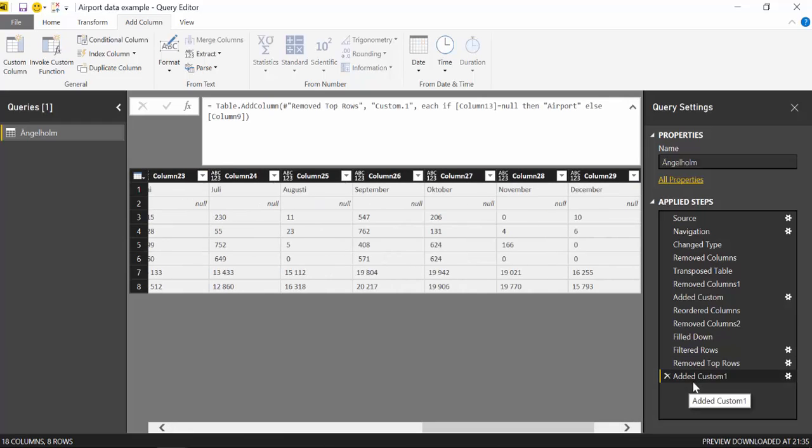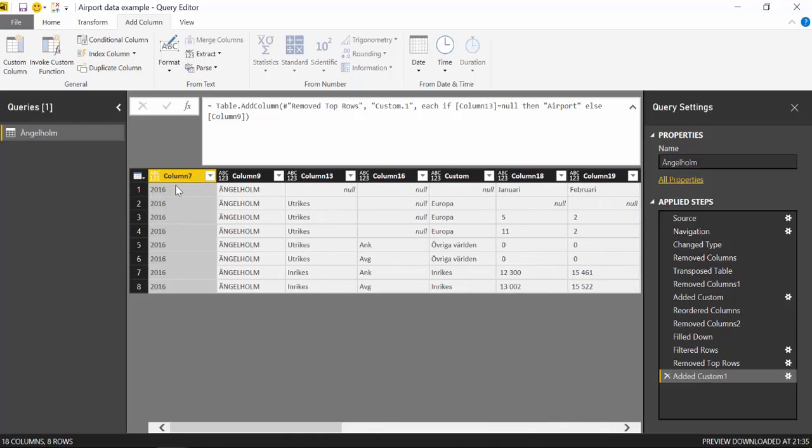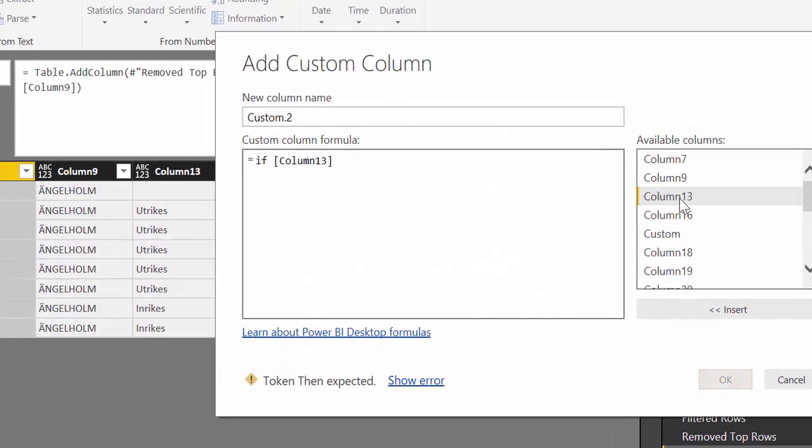Okay, so now when we add a custom column, we get the title for that column. We want to do the same for year. So we do a custom column and say if column 13 is empty, then year, otherwise it will be column 7.